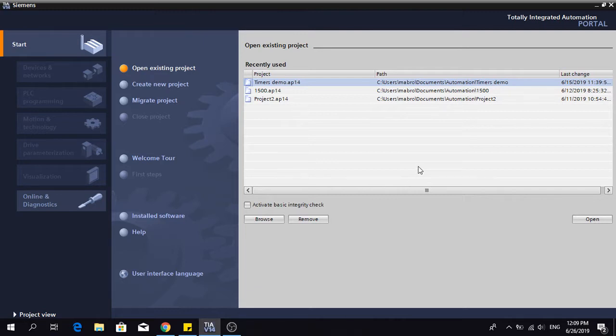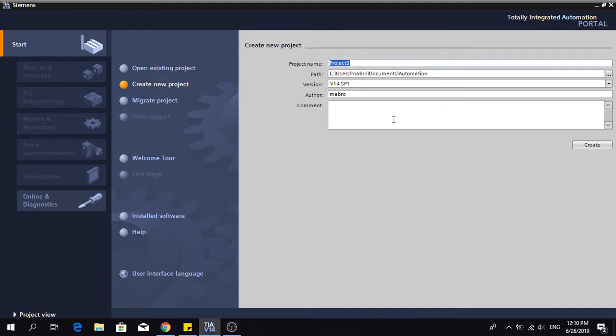So to see how this software looks like inside, we will create a new project, and for this we'll just click on create new project, and here guys you will just type the information of your project. For example, I just name it to what I want, and let's make it project test, just for example. And here you can choose the path where we're gonna save your project.